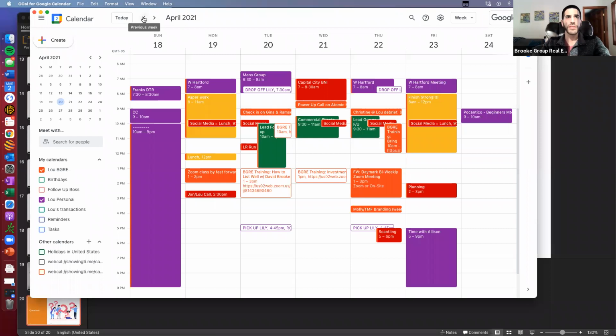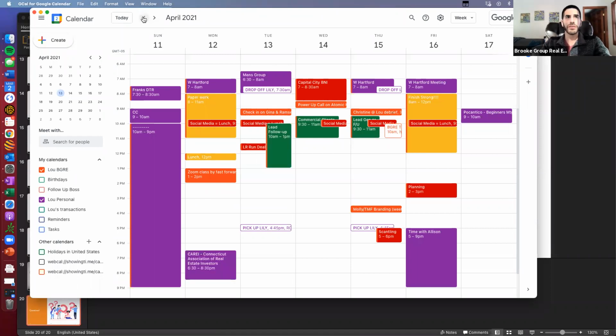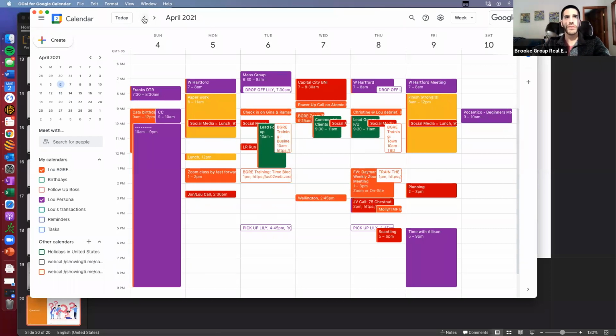There are some things that repeat bi-weekly. There are some things that repeat weekly, but in general, as you flip through here, you can see that the same things are on here time and time again. Any questions on repeating events first?